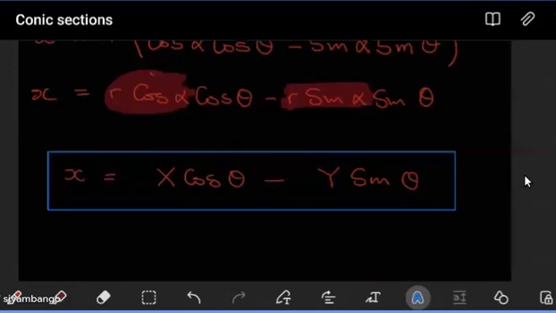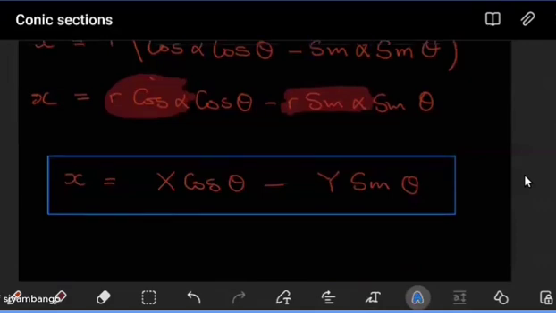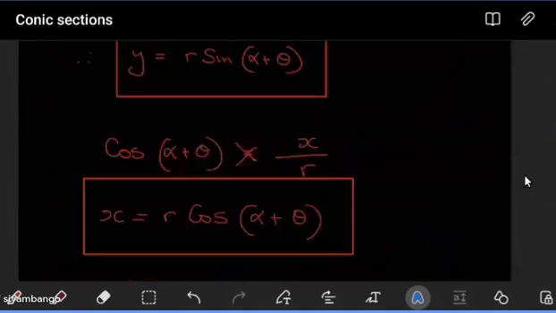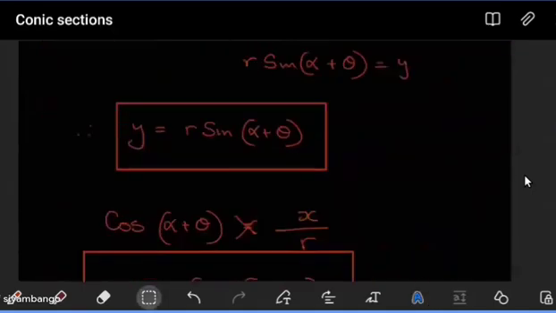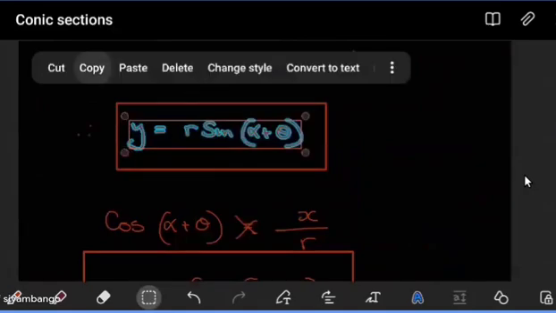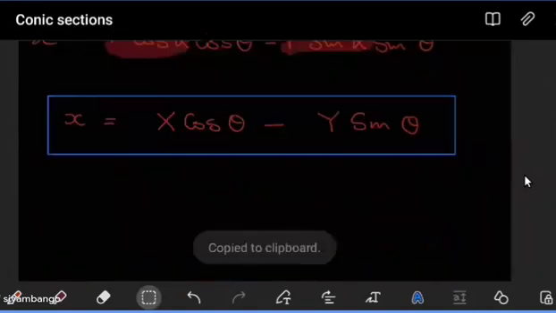As I mentioned in our other class, it's rare that they will ask you to show these formulas. It's possible, I'm not saying that they can't, but it's rare. But now that we're looking at them, if they did ask you, this is how you approach them. So we have found the expression for x. Now we want to get the expression for y. To find it, we will start from here. We ended up with this expression where y is equal to r sine alpha plus theta. So we'll just pick it up from there.